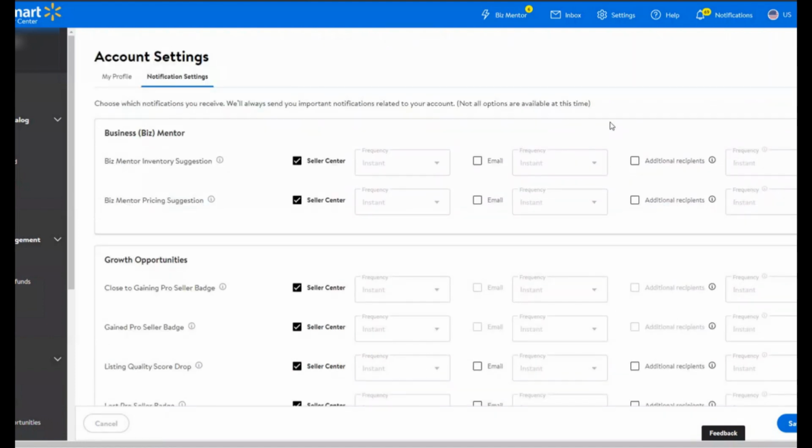So yeah, that's a rundown of Seller Central. If you have any specific questions, please let me know. I'd be happy to help. Keep an eye on this up here. If it says active and it's green, you're good to go. If that turns to anything else, you're going to want to reach out to Walmart and open up a case and see what's going on.